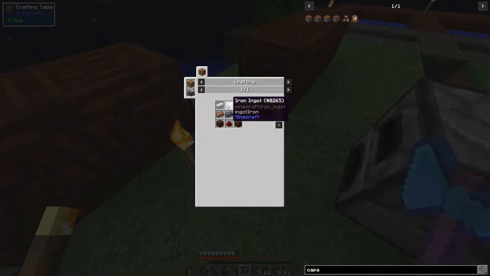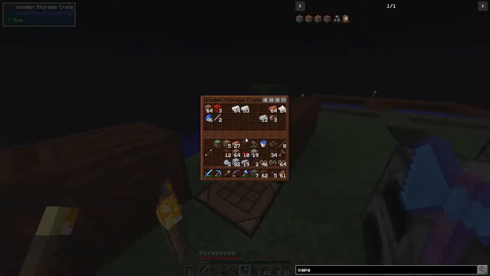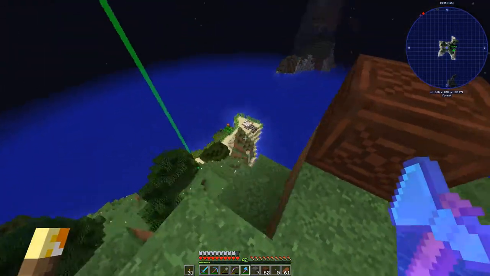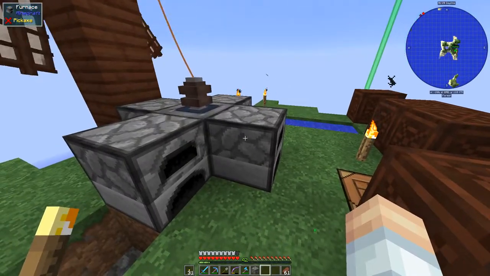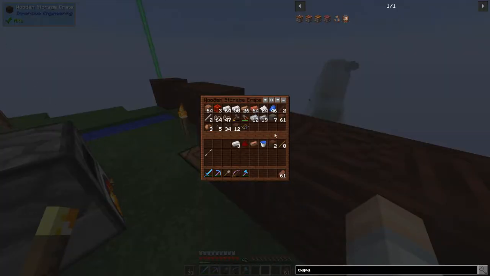We don't have lead on us right now. Do we? No. But I want to prove that this thing is working. So, desperate times, desperate measures. I will be back in just a moment. All right, we're back. And what I'm going to do is I'm going to take this lead ore and chuck it into there. And then while we're waiting on that, we will grab an LV wire connector.